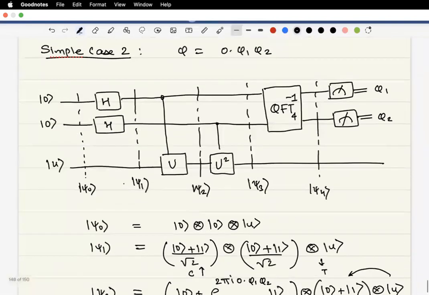So that is the case when phi is represented by 2 bits. Next time, we'll look at when phi has an n-bit representation, and maybe phi is a recurring decimal as well, in which case we'll have to approximate phi to some n bits. Those two cases we'll deal with next time.